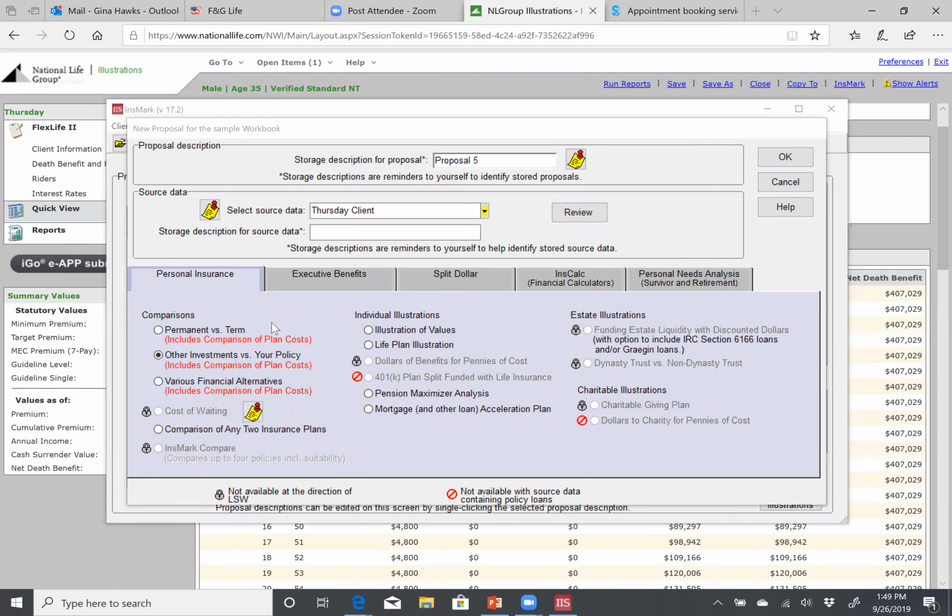Somebody's asking about the death benefit in year 1 and 2 being $407,029. If they died in those years, is that what they get? Yes, absolutely. In the beginning, it stays at that $407,029 for a lot of years. So if they died, that's what would go to their family, 100% and 100% tax-free.